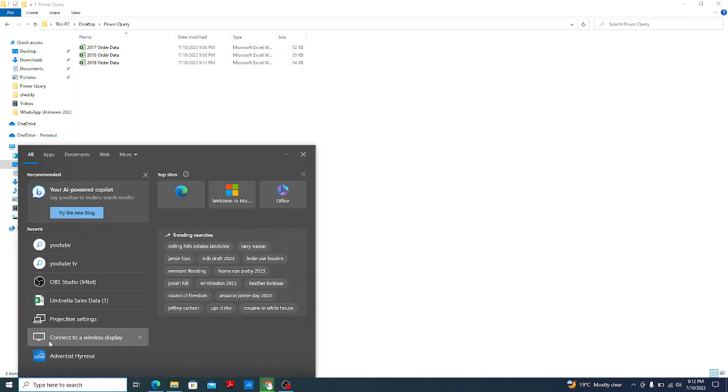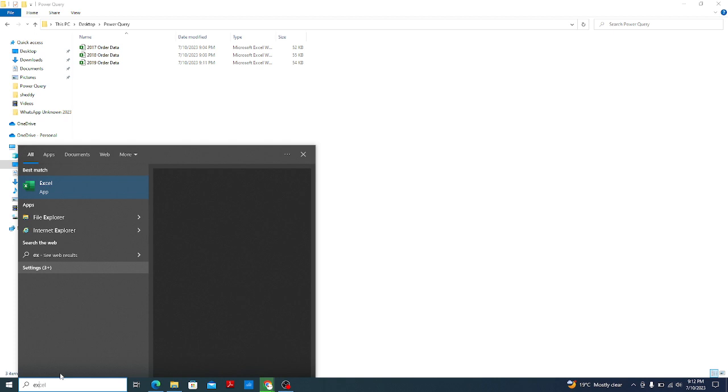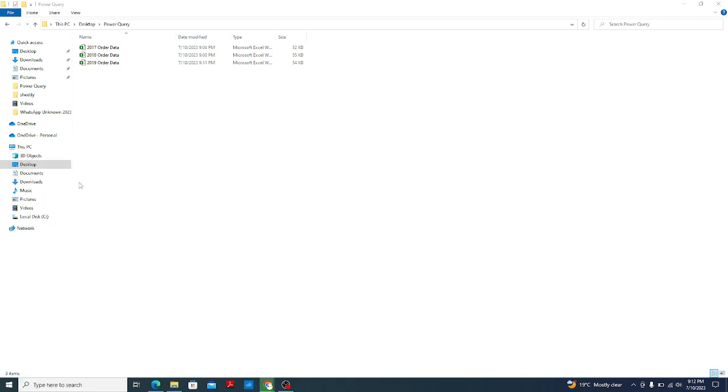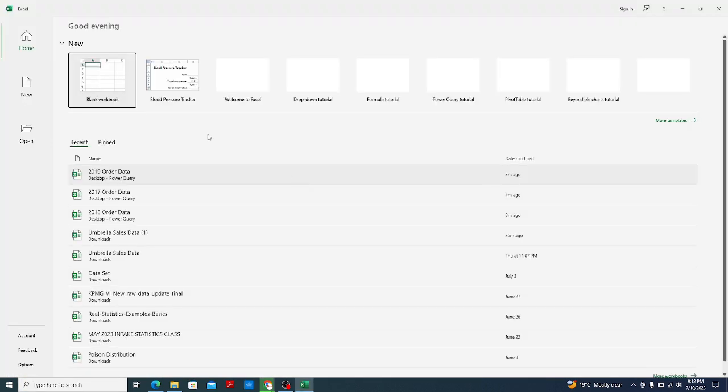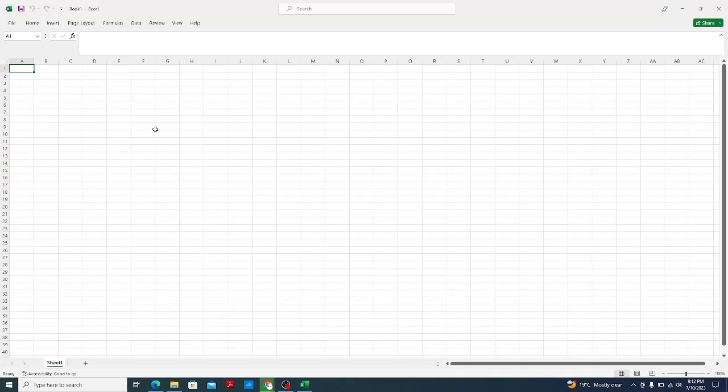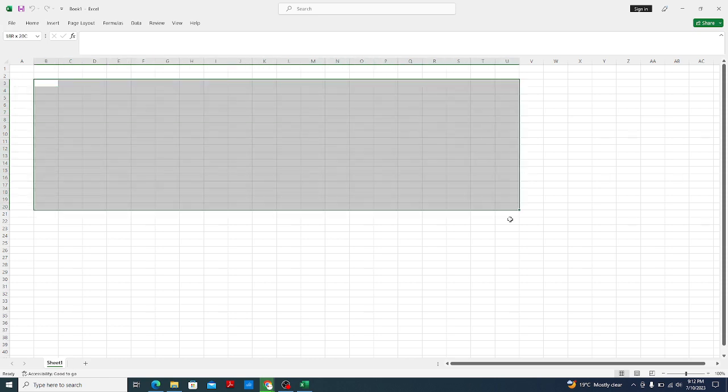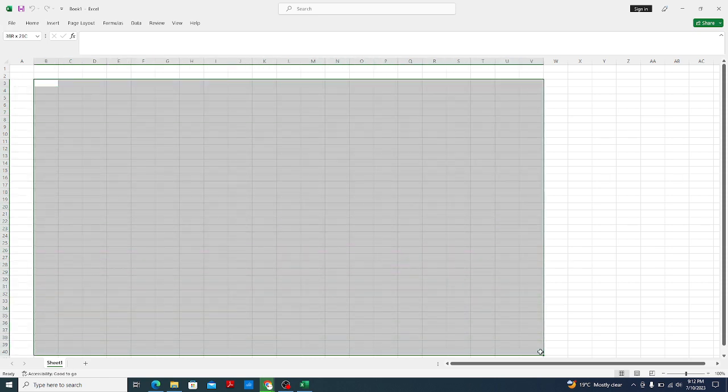I just want to open an Excel workbook anywhere. So what do I want to do? I want to query that data, or create a connection of the data in that folder to this Excel spreadsheet.